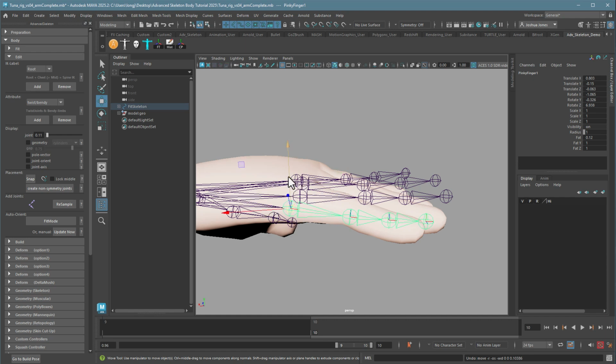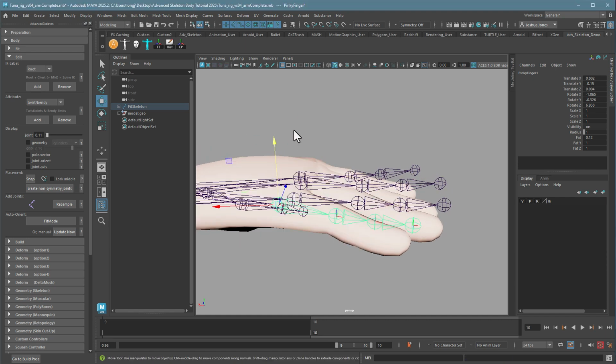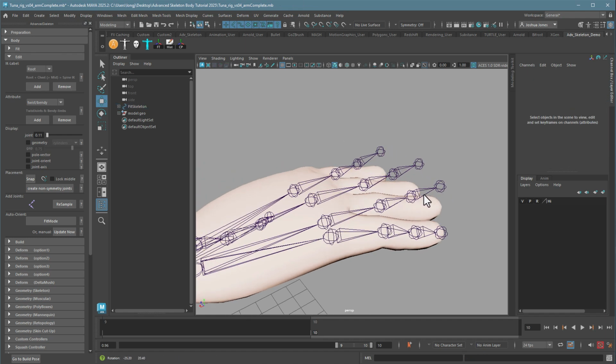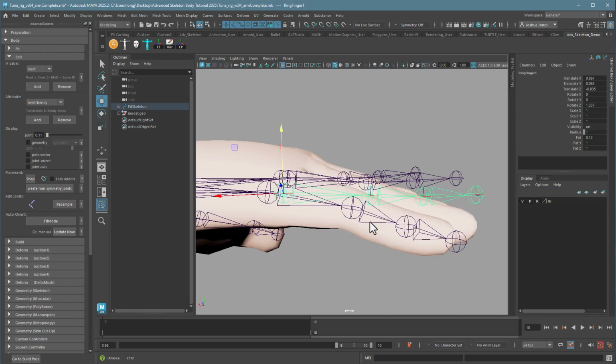I want to switch back to the world mode. If I go straight up and down, it's going to maintain the position that I did in my top view also perfectly. And then I'll end up with perfect joint placement. So here we go. I'm just using the down arrow key to jump to the next joint and trying to keep them in a nice straight line. Ideally, they would be in a perfect line, but it depends on how the fingers are modeled as well. In this case, they're modeled with a bend, so I don't really have much choice.